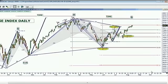So we have a P-index date that was yesterday, the 19th. And we also have the new moon on the 17th, and so my assumption is that we're very, very close to a point. Remember, I thought we were very, very close to a point on the 3rd and the 10th of August also.